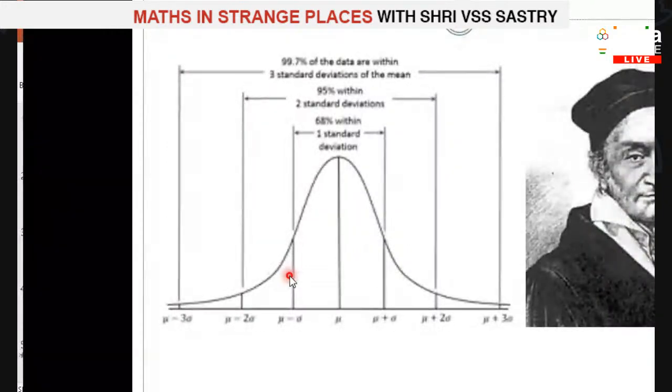So look at this man. He is called Frederick Gauss. He is a mathematician. In fact, in our textbooks, we find his photograph. Not only that, we also find the bell curve associated with his name. This is also known as the Gaussian curve, the normal curve, normal distribution, etc. This occurs universally, everywhere. That's how Gauss is remembered. And Gauss, as a mathematician, looked at shoelaces and shoe patterns in a peculiar mathematician's way.